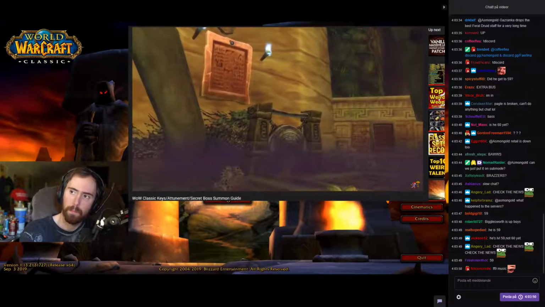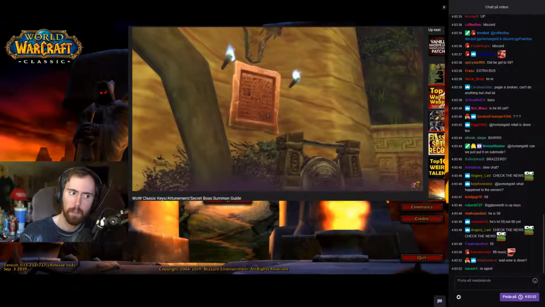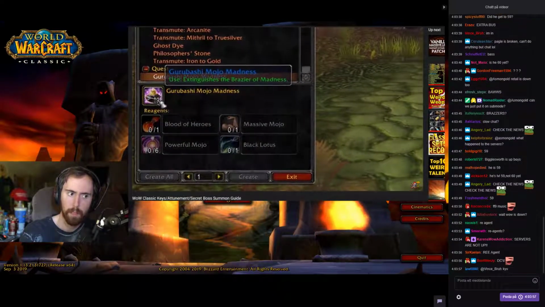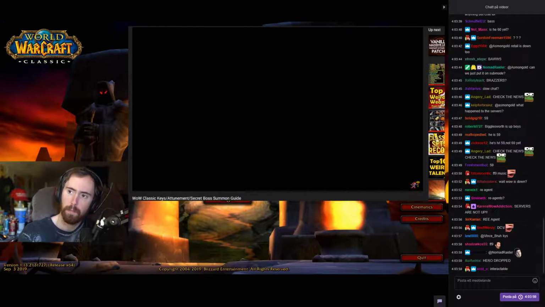As for obtaining the mojo, behind this gong in the same room is an interactable tablet, and if you click on it with level 300 alchemy, you'll learn the recipe for the mojo.